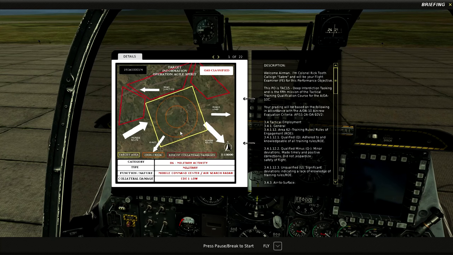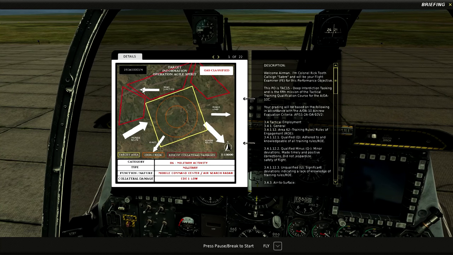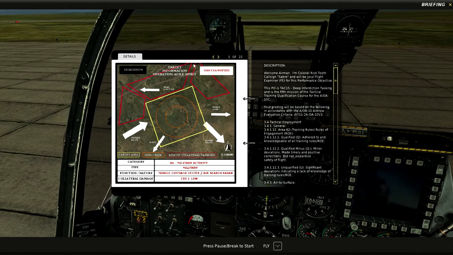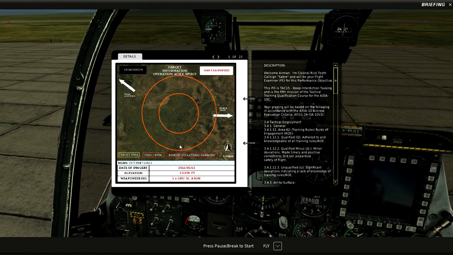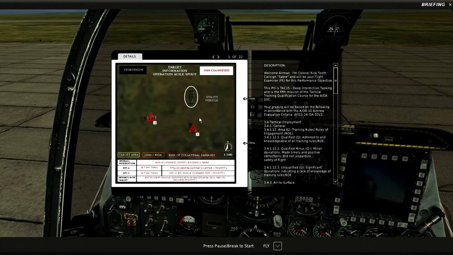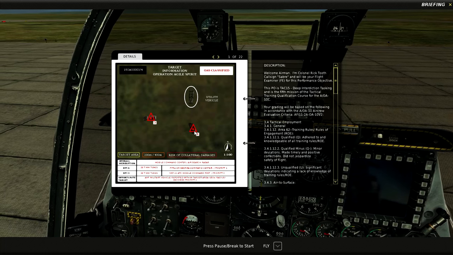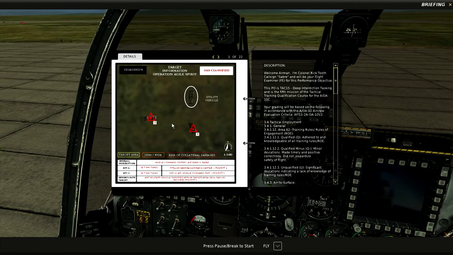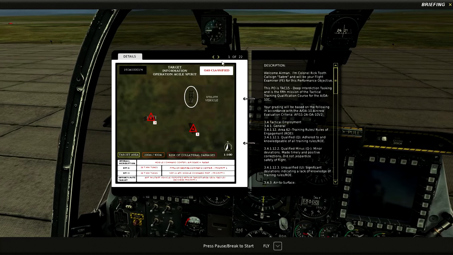And then this is our second target. And again, you can find it by this road junction here. And this is a closer view. And then this, of course, is our target. We've got these two mobile command centers and an air search radar. So we want to put our bomb right in between the two of them.